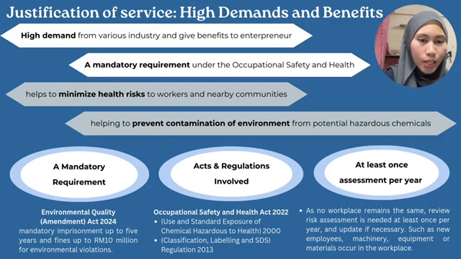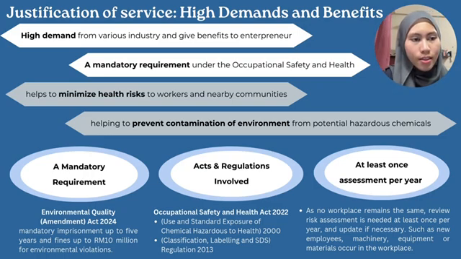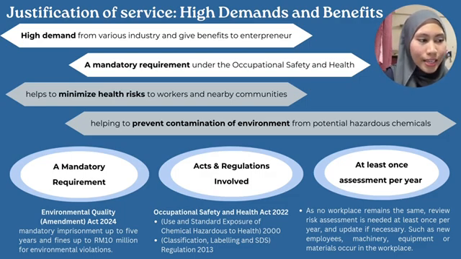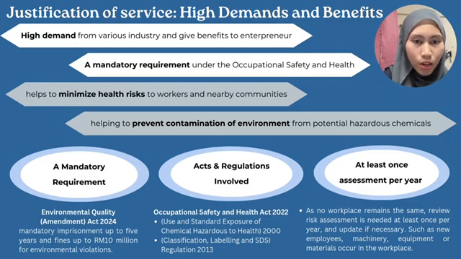First, the Environmental Quality Amendment Act 2024 related to the fine given if there are environmental violations. Second, the Act and regulation involved in the Occupational Safety and Health Act 2022 on the standard exposure of chemicals and the classification. And the last one, CHRA needs to be renewed at least once per year, or usually every 5 years. As no workplace remains the same, we therefore update the CHRA if necessary, for example, if changes occur such as new machinery or equipment.